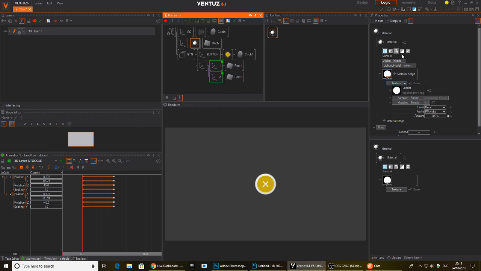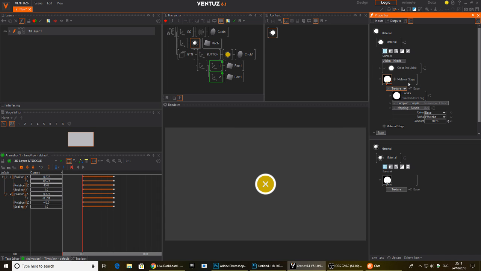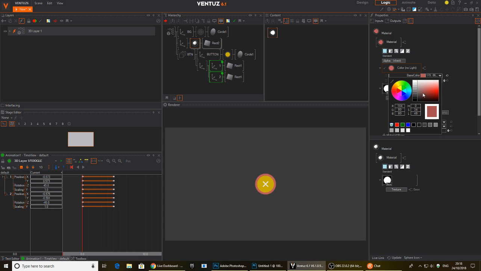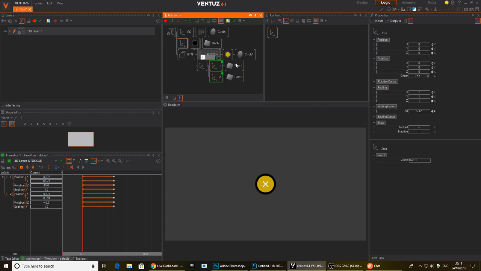There we go. I'm going to change the lighting mode to no light and change the color to black. Where is it? Black. There we go. And then I'll scale this down.